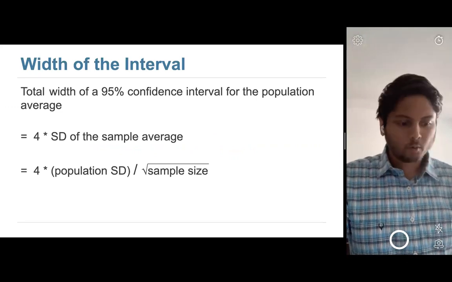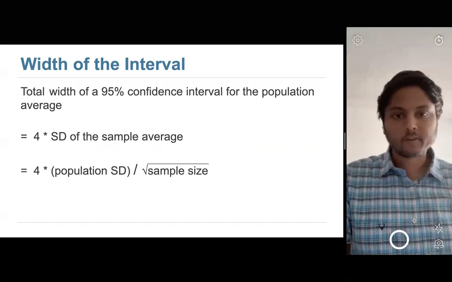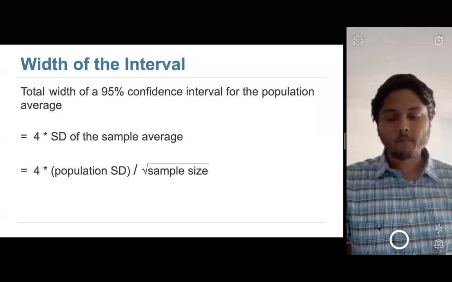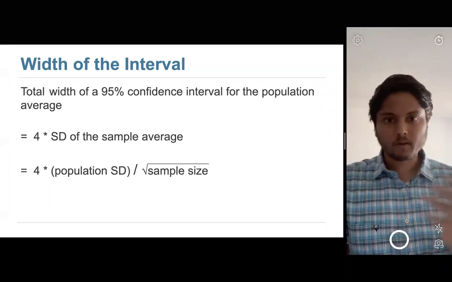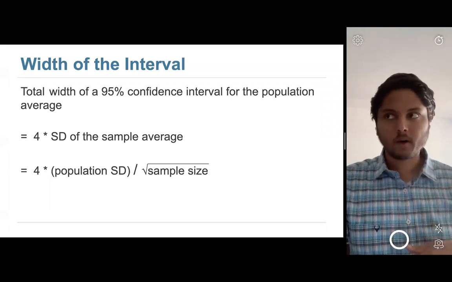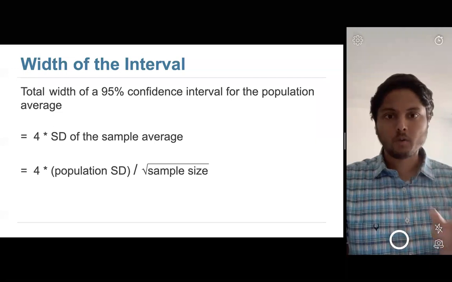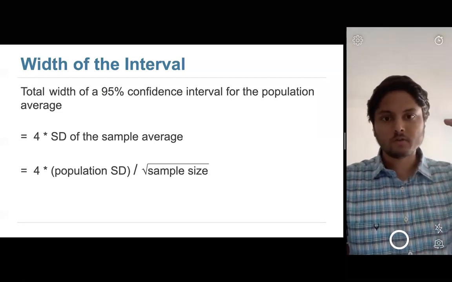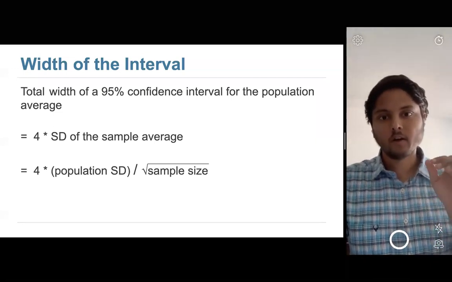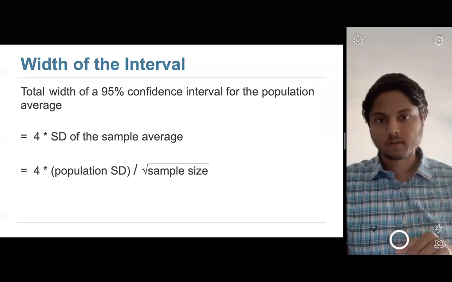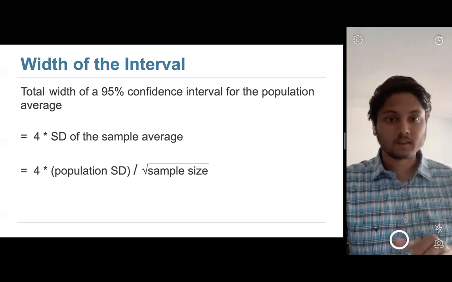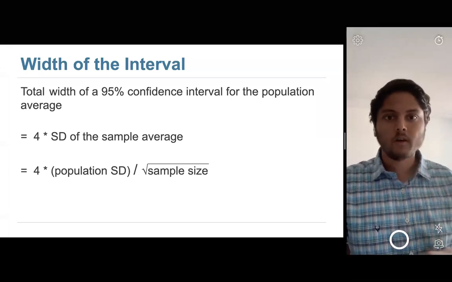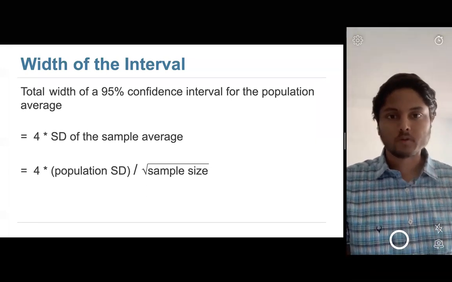One question is, what would the width be for other confidence intervals? For 95%, it's 2 SDs. For 68%, it's 1 SD. That's again a property of normal distributions. If you go back to last Wednesday's lecture, when we covered normal distributions, there was a table showing that within 1 standard deviation, it's 68% of the data. Within 2 standard deviations, it's 95%. Within 3 standard deviations, it's about 99.7%. These are just facts about normal distributions.